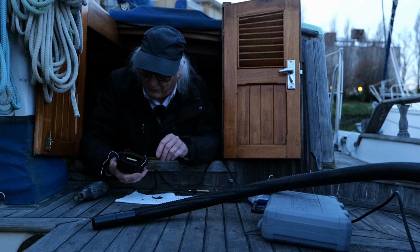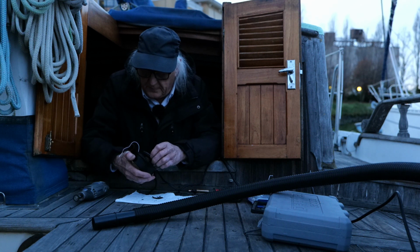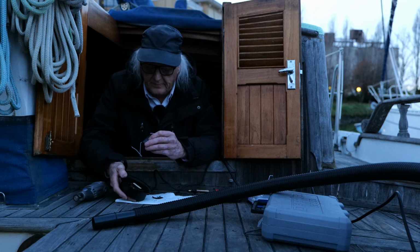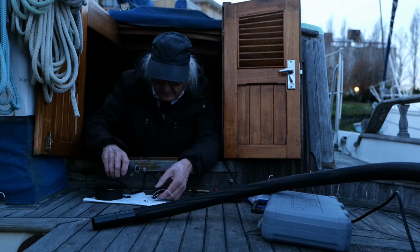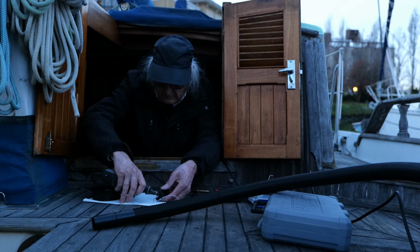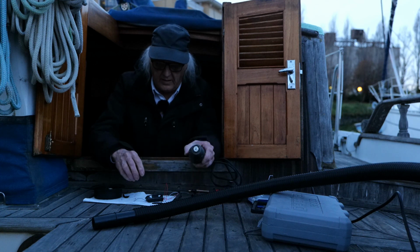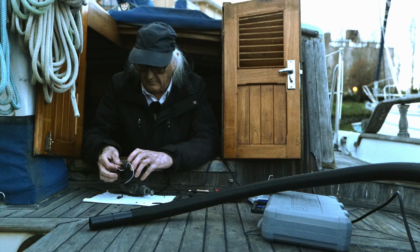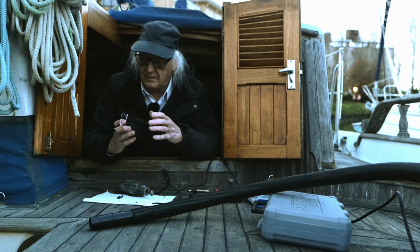Look at that. That fits in there pretty darn good. Almost like it was made for it. So what I'm going to do is cut this lip off. I'm just going to follow the edge here. I think that's all I need to do. Okay, this should work. Huh, beautiful. This is going to work great. It almost looks like it was made for it.